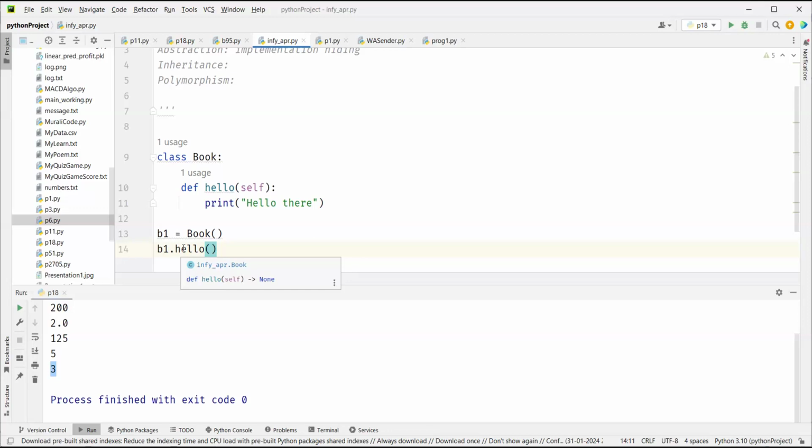You are not worrying about how it is implemented. Is it using loops? Is it using something else? We are not bothered. We are only bothered about whether it gives the output or not, right? So when you go to a grocery store, you're only interested in whether you have the stuff that you want to buy. You don't care where they sourced it from, how they got it. You don't want to get into details, right? Similarly, that's the first property. It becomes so easy for us to use.